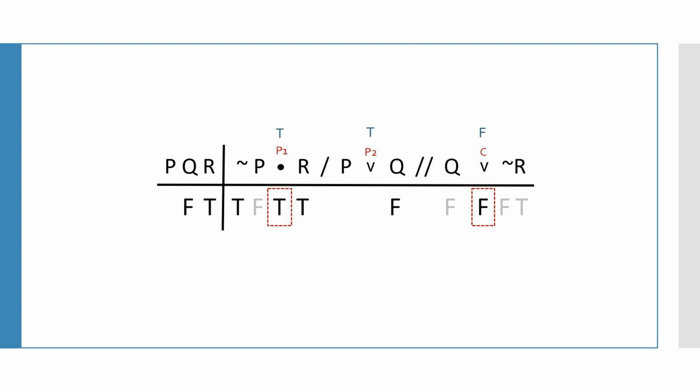We've made premise one true, and we've made the conclusion false. So we're most of the way there. Now, of course, we've also figured out what the truth value of P has to be. P has to be false. And so go on the left-hand side and plug in the term where it belongs, and then find P anywhere else in the argument and plug it in. Now at this point, we've solved for every simple proposition. So all that's left for us to do is work through any operators that remain on the truth table.